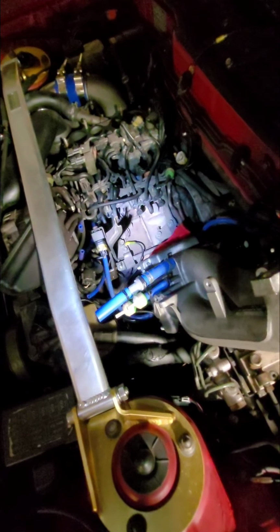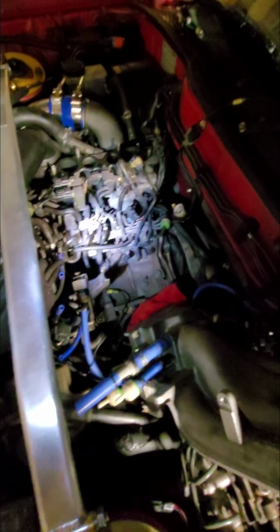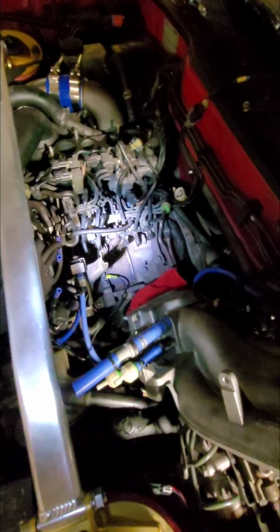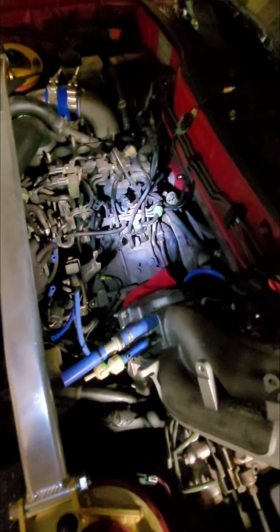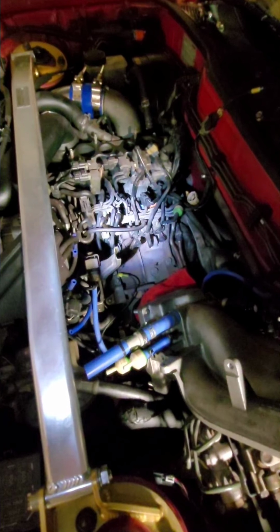That was unfortunate, but it was kind of a pain in the butt to remove this. At some point I wanted to get rid of the dreaded rat's nest that a lot of you are probably familiar with. I wanted to tear this all off to replace those old rubber lines with silicone ones. So now's the time. I'm going to do that before I put this all back together and start it up.